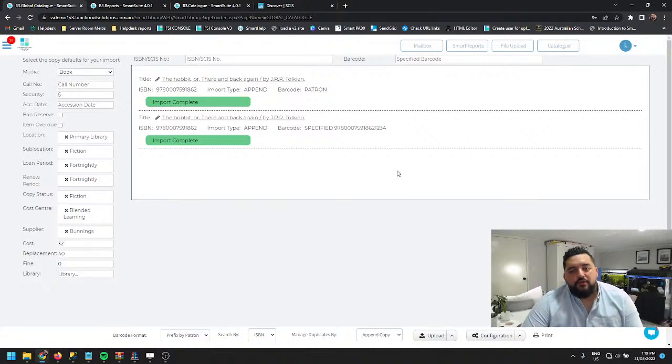You then don't have to go into reports and scan all your books again that you've already scanned once into here. You just go ahead, click print, and then that will spit out the report for you, ready to be printed and placed onto those brand new records that you've just catalogued. So that's just a quick little session on Global Catalogue. You can see how fast this does allow you to catalogue your records, especially for those people who have limited time in the library.